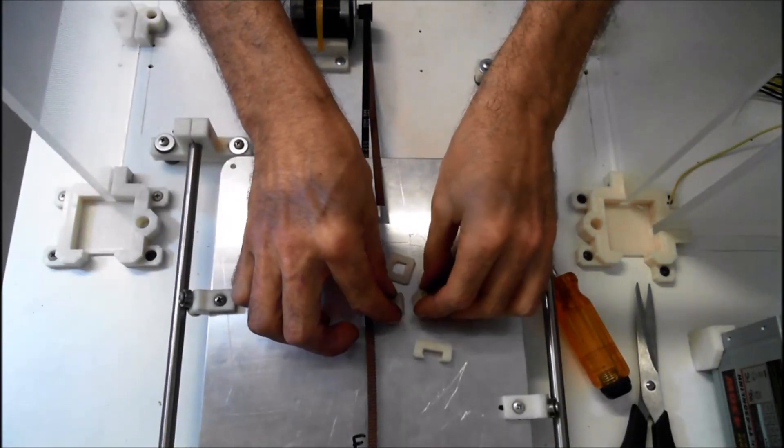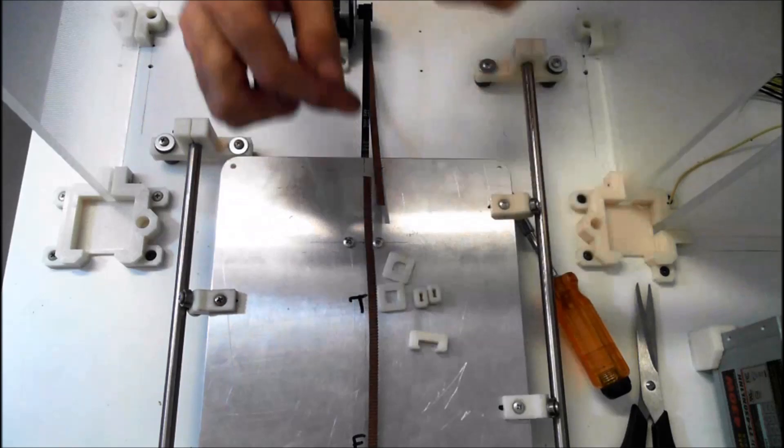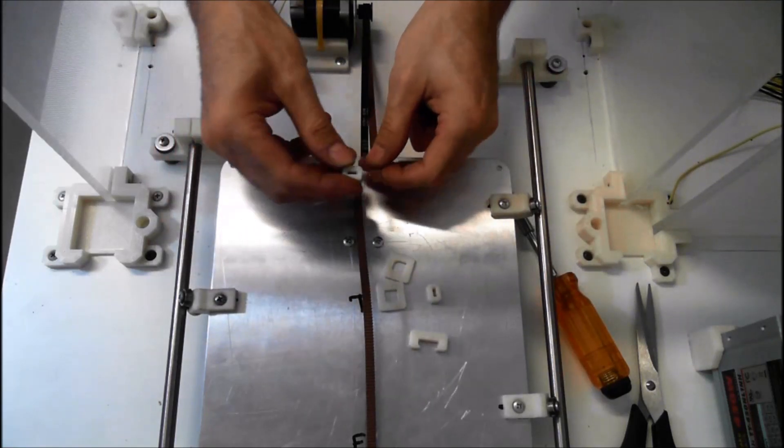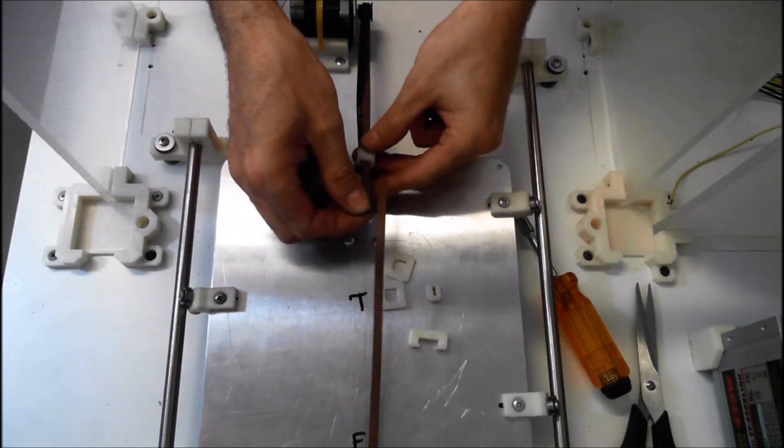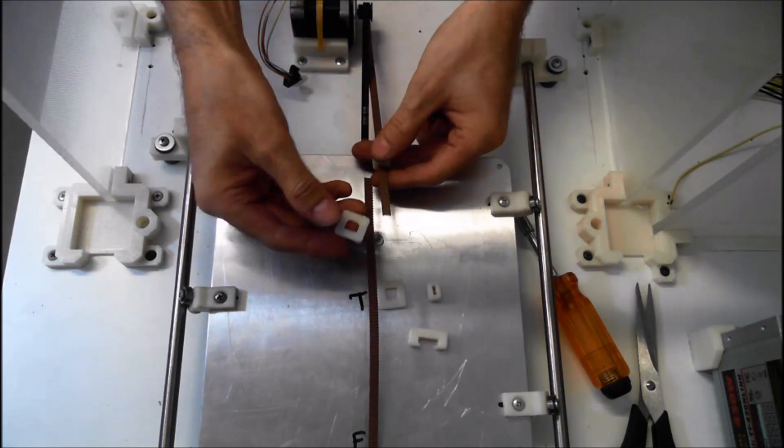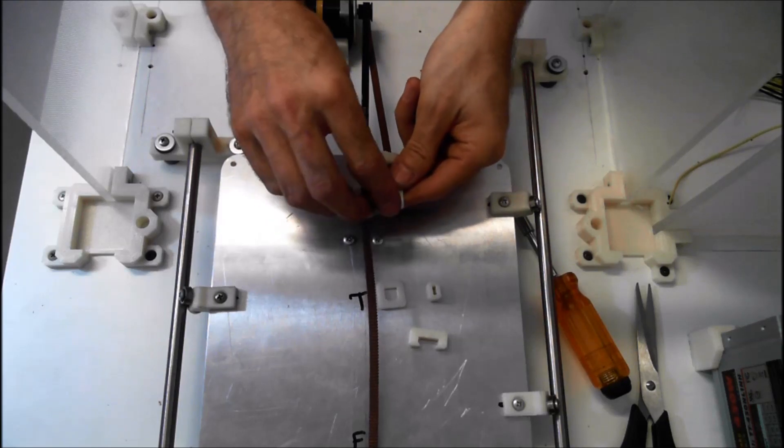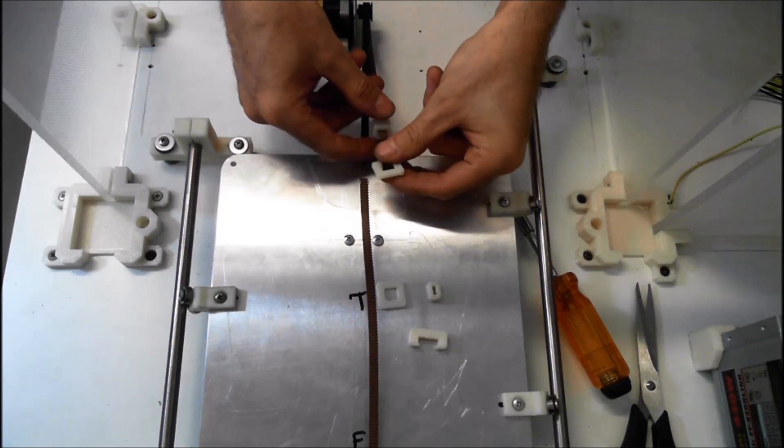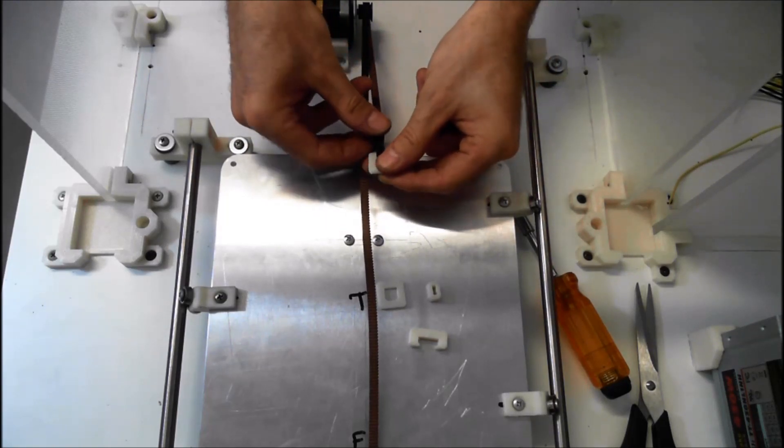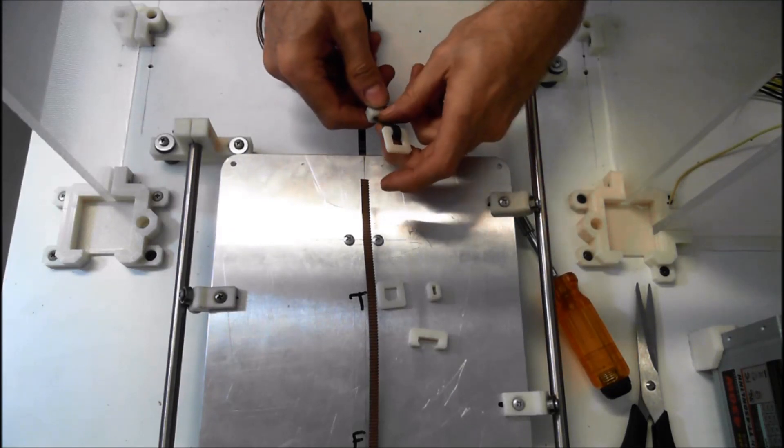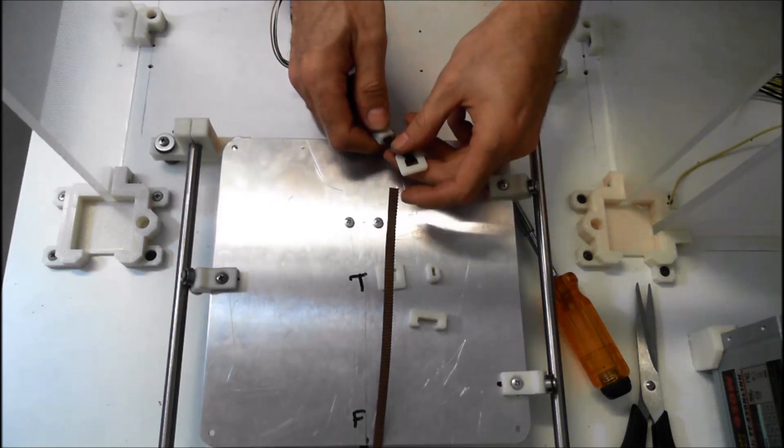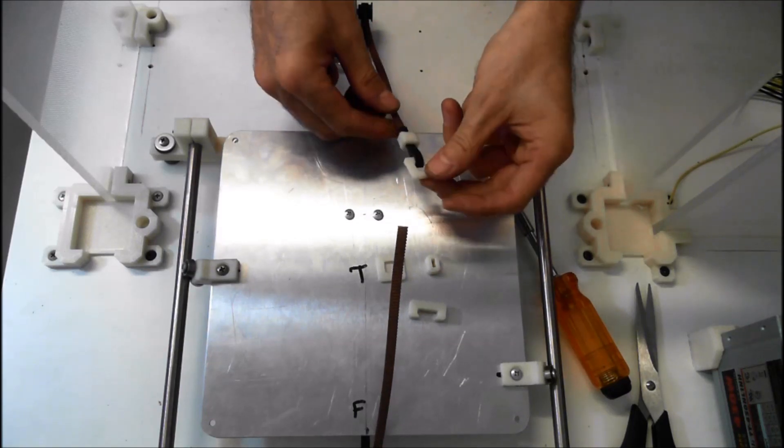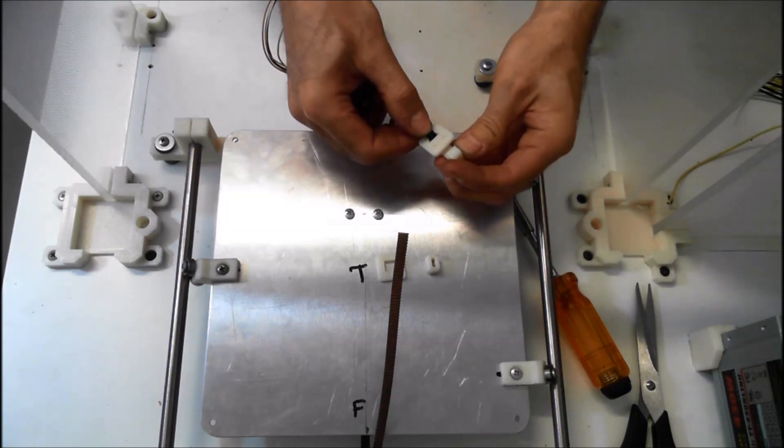We've just got one of the belt clips and we're going to install it now. The belt we're going to trim to length later. To put the belt clip on we feed the little end piece through the little belt clamp piece, feed one of the little rings through, fold the belt over itself, and push the little belt clamp back up so it ends up like that.